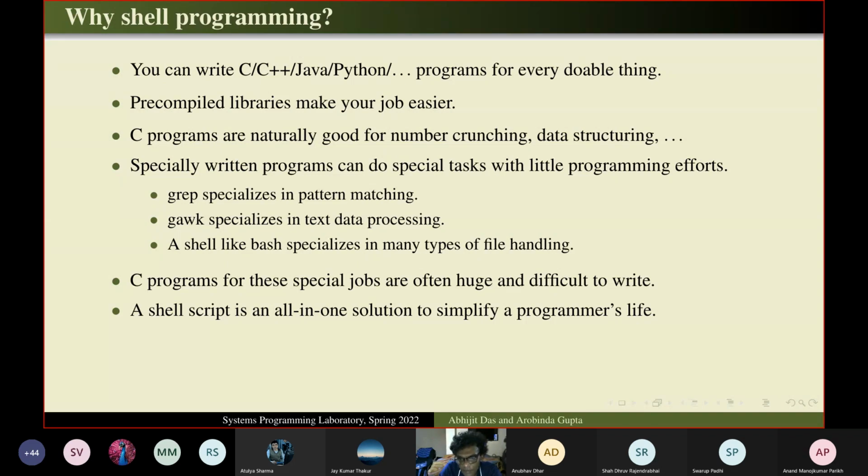Shell supports this. Of course, again, if you write a C program and use the exec family of system calls, you can run anything from your C program. But again, you have to write something like 4, 5, 6 lines. Whereas in the shell it is extremely straightforward. You just call the function.